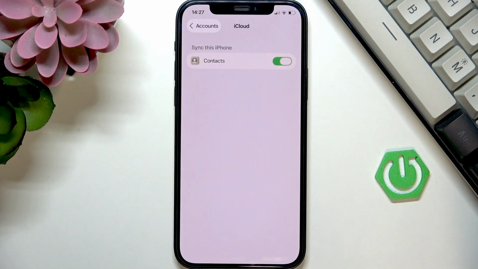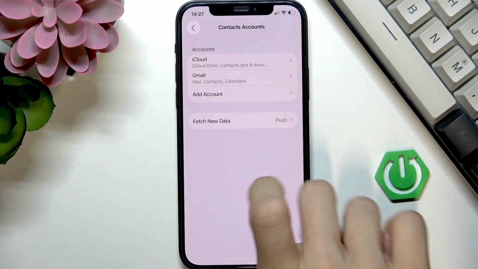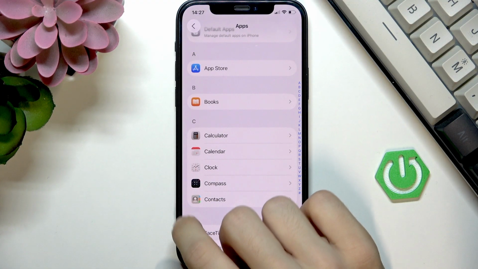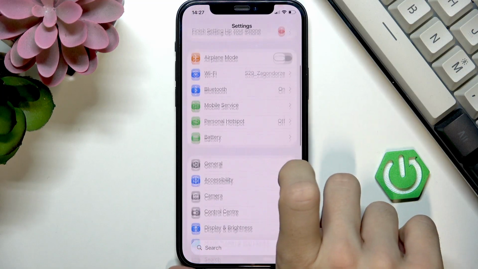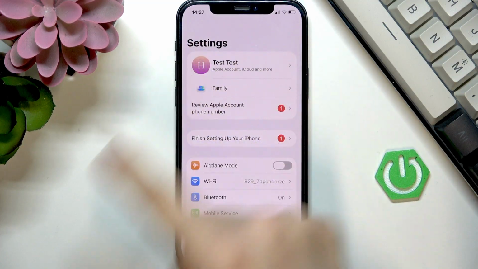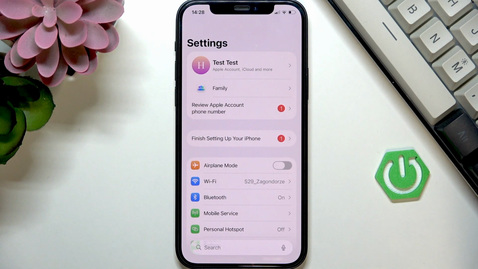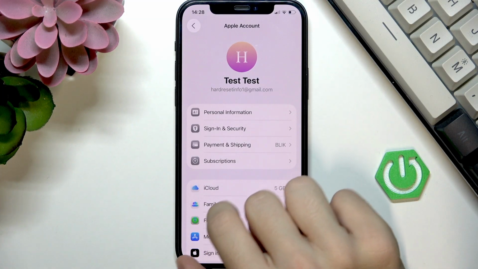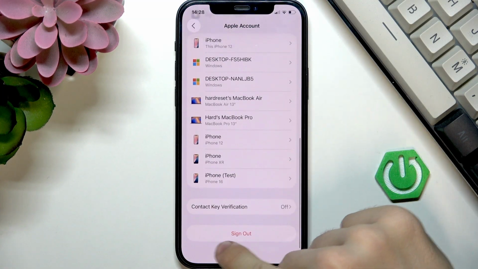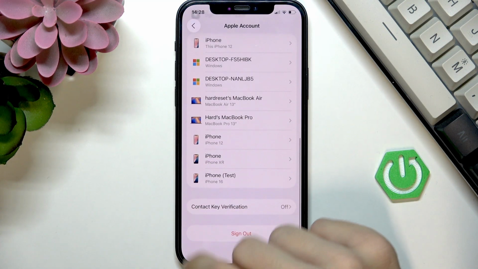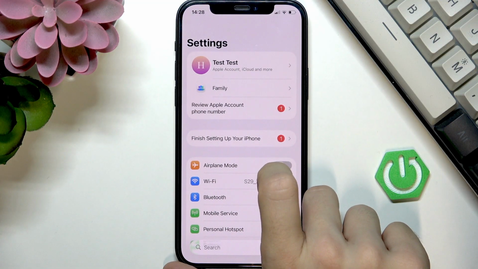For the main iCloud, this is gonna be a little different, because you can have multiple iCloud accounts signed in, but one of them is the main account that's gonna be shown here, and this is the account that can manage your whole phone. So you can go to your name at the top of the main page of settings, then click on sign out, and then re-sign in to that account, and that may help you for sure.